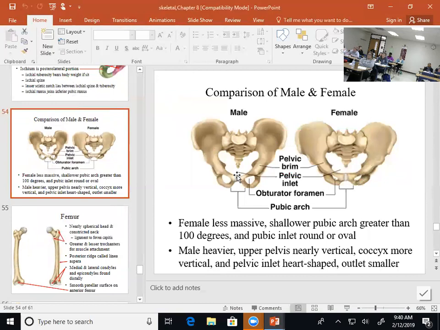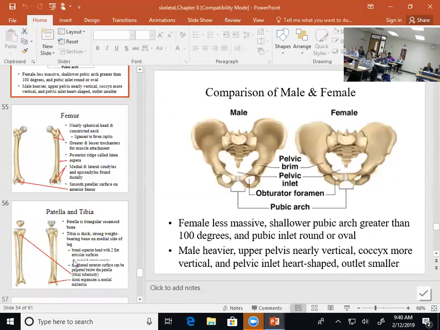Again, it's why they can find even a piece of a pelvis and know if it was male or female. If they have an entire pelvis, they can often even tell if the female had ever delivered. So there's ways that they can tell this. There's all kinds of measurements that they can take.